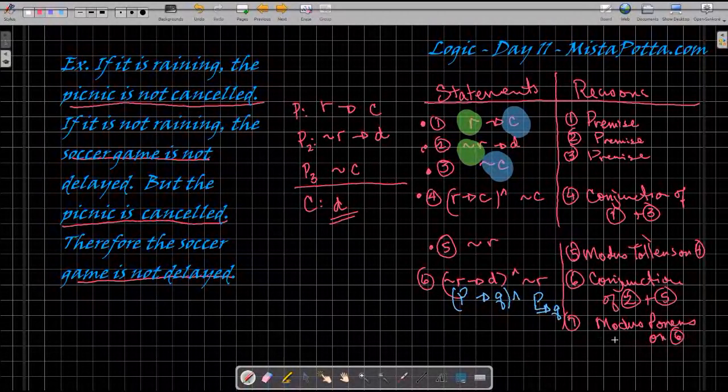On step 6, what we've got here is we're really replacing, in terms of negation R and D, well, our conclusion was Q, which for us is D. And this is our argument, which is valid.